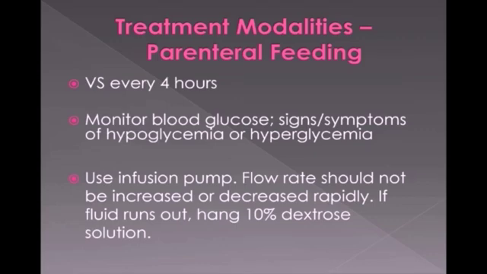So for patients in the hospital on parenteral feedings, they're going to get vitals every 4 hours. We're also really going to be watching their blood glucose. These patients are very different than you and I in the sense that when we eat something, our blood sugar is going to go up temporarily and then it's going to come back down. It'll go up with the next meal and then come back down. These patients have a continuous IV infusion of a glucose-containing solution. So their sugars are going to be up constantly. So it's really important to watch that blood glucose.